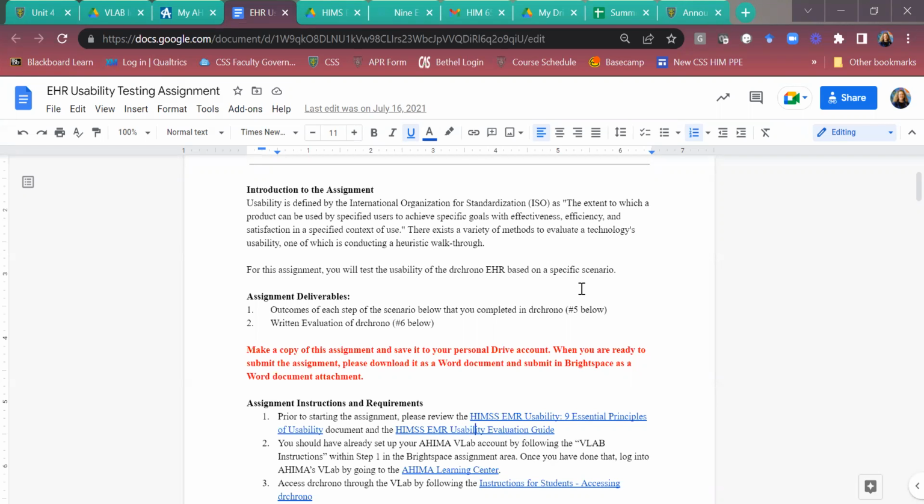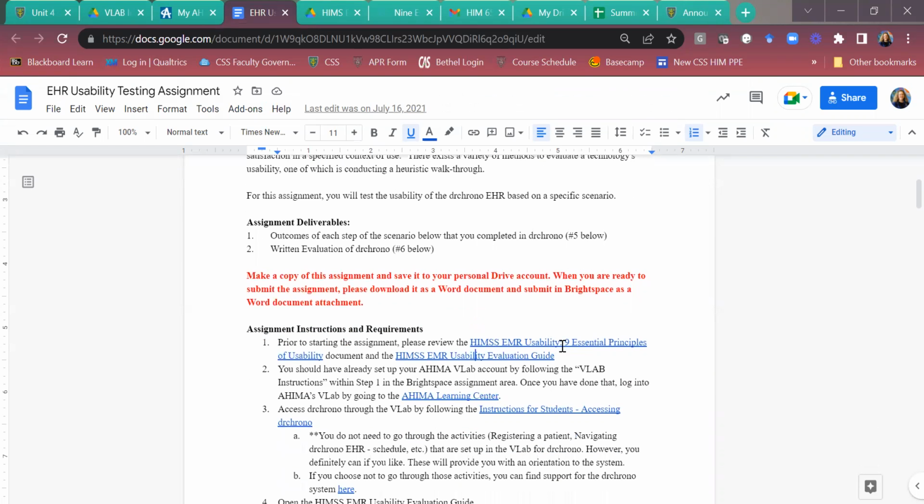One of those things is how usable is this for our end users? You want it to be friendly, intuitive, all of those kinds of things. That's laid out very well for you in this HIMSS EMR usability, 9 essential principles of usability document. And then there's also this HIMSS EMR usability evaluation guide. So make sure you take a look at those before you start this assignment.